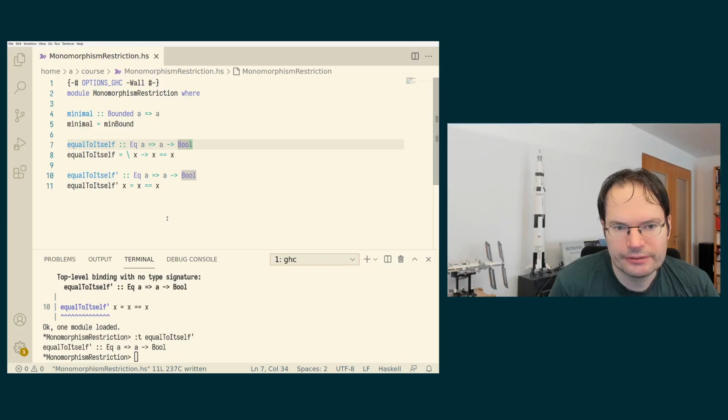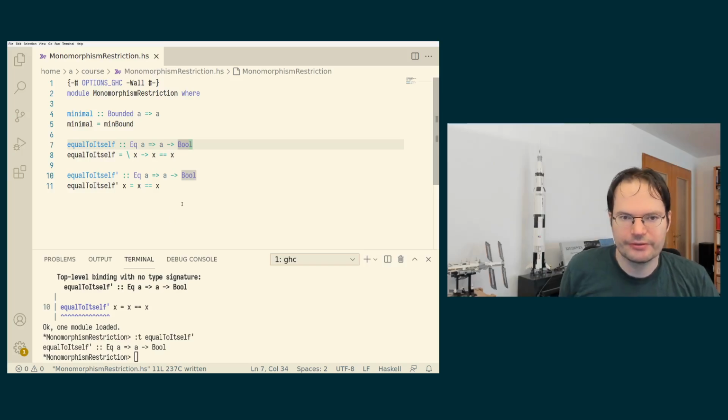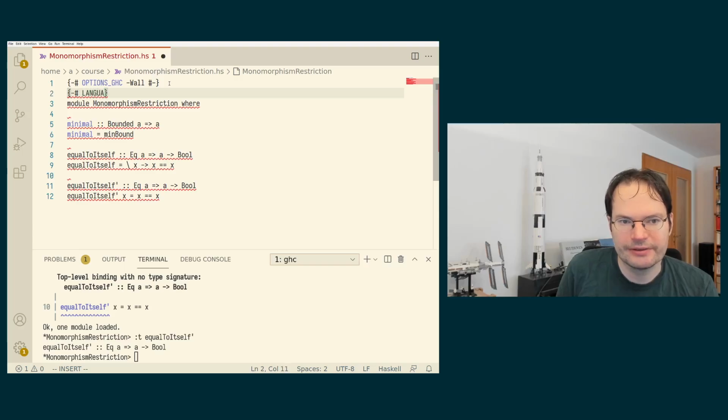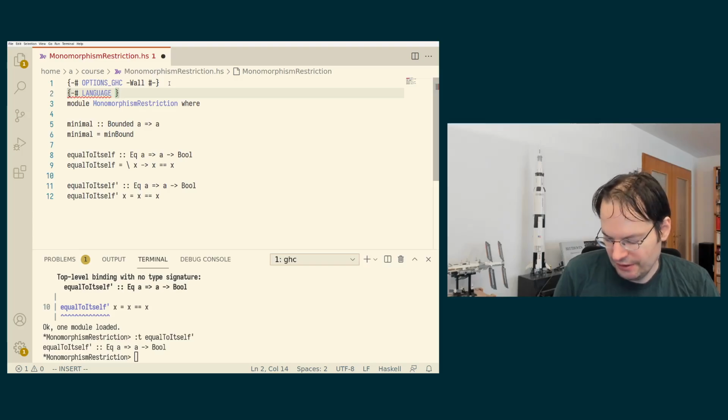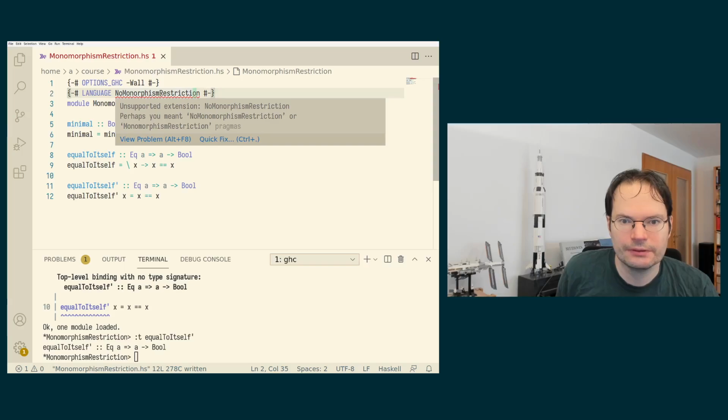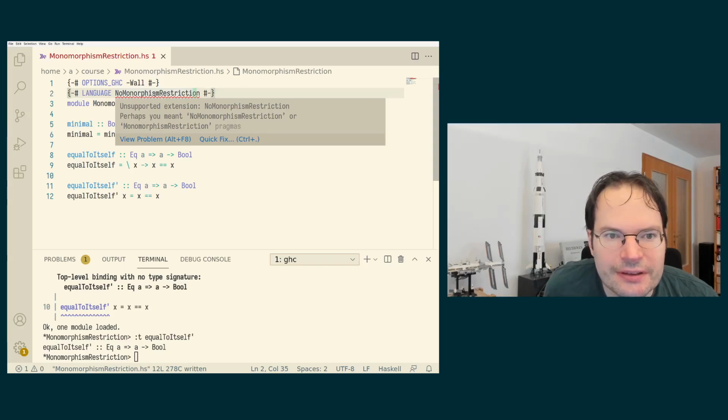Another option is to explicitly disable the monomorphism restriction. And you can do that by means of a language extension. We have seen these language flags already. And then you would have to say NoMonomorphismRestriction up here. Oops, I somehow misspelled it.